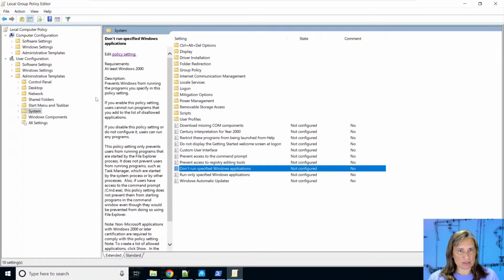But if we read about it here, it's a little hard to read in here. But it describes that you can enable this setting to block certain applications, and then you give it a list of executable names that you don't want allowed to run. The name here is a little misleading because it says Windows applications, which the first time I read it I thought meant Microsoft applications, but really it's just any application that runs on Windows, so any executable. We can block that from being run. But it does have a caveat here that it only blocks things that are launched by Explorer.